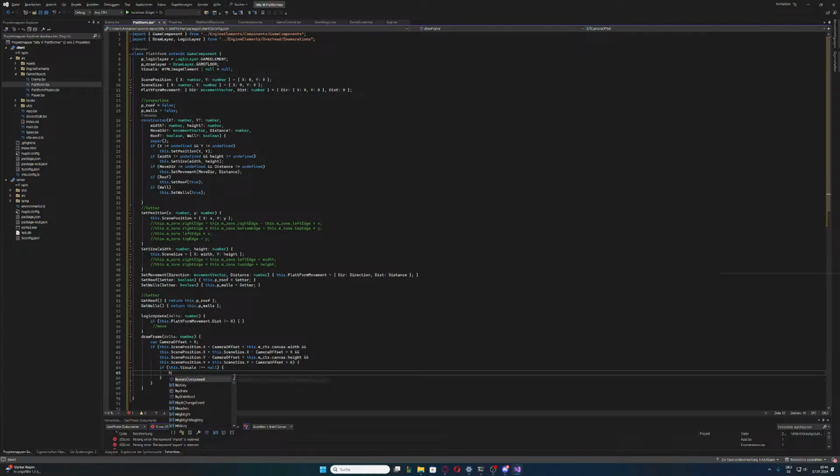So this dot visuals dot draw, nope, dot source, no. I feel like I'm being very stupid right now.